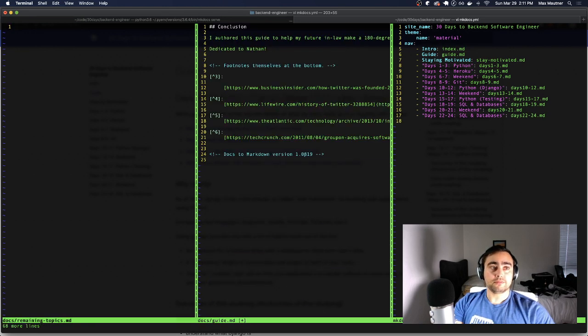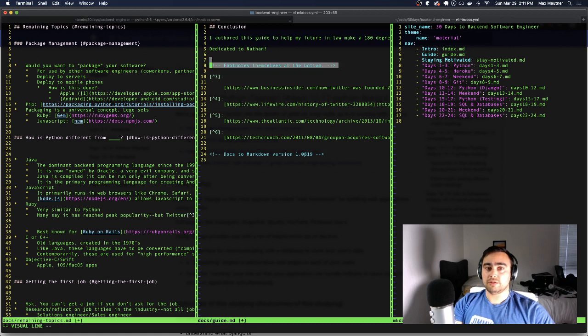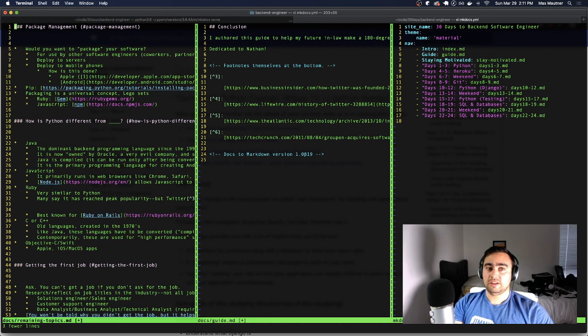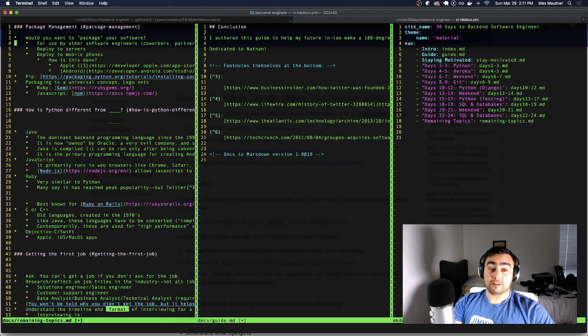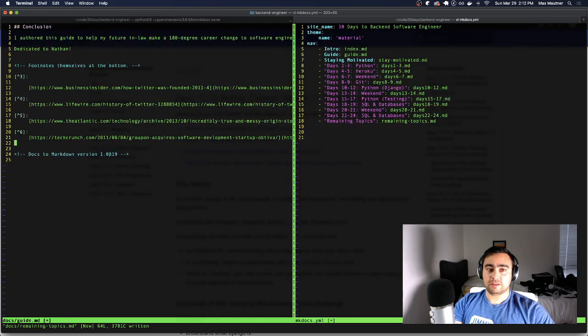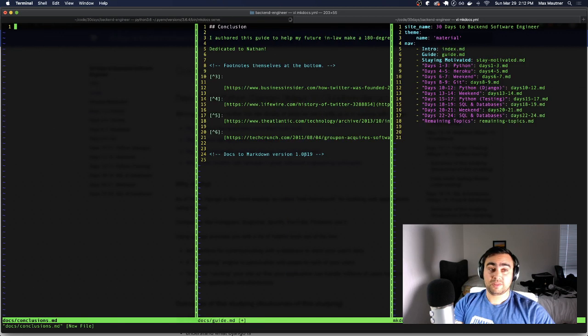Almost done. You'll see there's all these footnotes that I'm not sure what pages they belong to because I'd been writing it as a single page. And we're going to need to locate where to re-add those footnotes if we can. Remaining topics is probably the most interesting page of this guide. I think I'll be elaborating a lot more on the content in there. I think you'll all be very interested to see what types of topics are covered there. Oops.